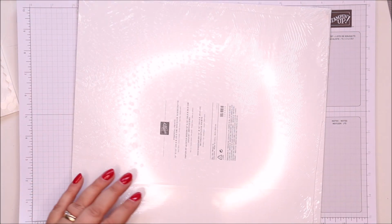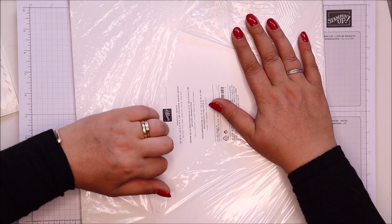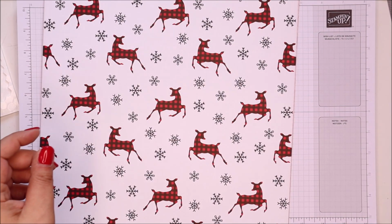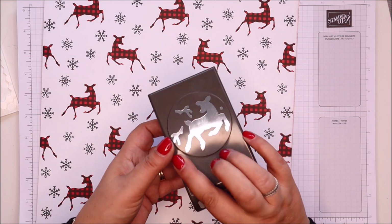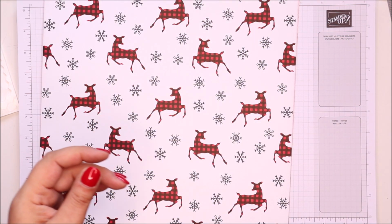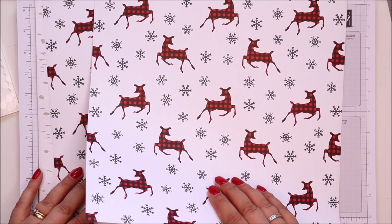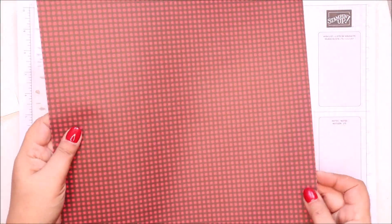this one's called Peaceful Prince. And this little guy, when I turn him over, coordinates with a bundle from the annual catalogue. Not the annual catalogue, the mini catalogue. And that bundle features this guy. So, I'm a happy girl. I love a punch. So this is 2 each of the papers. So there's one. Oh, wow.